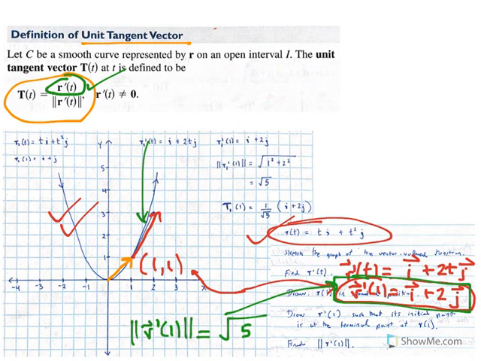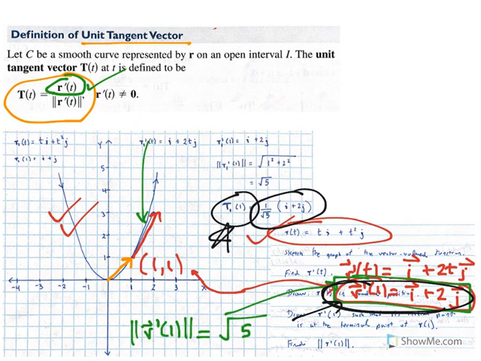So as you can see here, for our particular example, I will find our vector at t is equal to 1. That is the tangent vector. That would be what we have here. And then we will multiply that by 1 over the magnitude of this vector, which is square root of 5, and that would be what I have here. This is called the unit tangent vector to our curve at t is equal to 1. You can also generalize and find the function that would give you the unit tangent vector at a particular value of t.